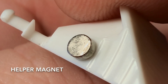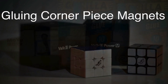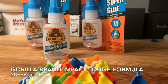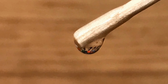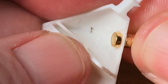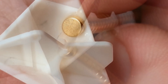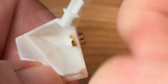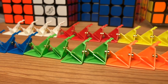Here's a helper magnet — this is a 4x2 magnet. The glue I prefer is Gorilla Brand Impact Tough Formula Super Glue; I've used it a lot and it works really well. We'll put a nice sized drop on a stick and then put it into the magnetic slot. I'll remove my magnets from this end of the stick and slide it into position. If you have enough glue, you can move it right into position. Then once it's in the right place, I'll put a second coat of glue, pinch off a magnet from the stack as my helper magnet, and repeat that for the remaining 23 corner piece thirds.